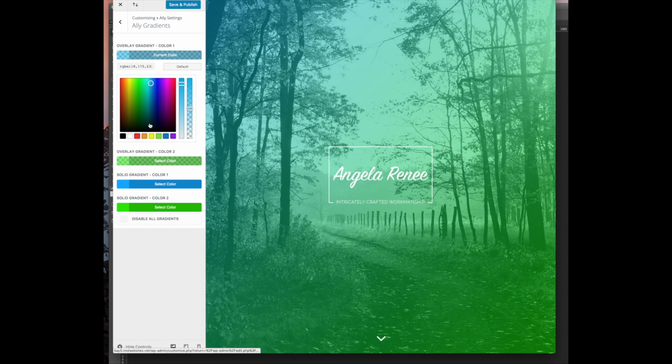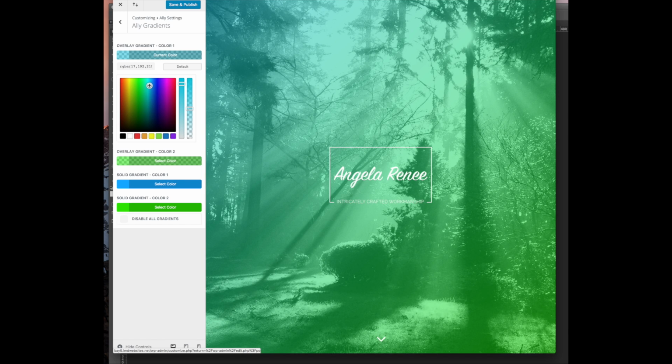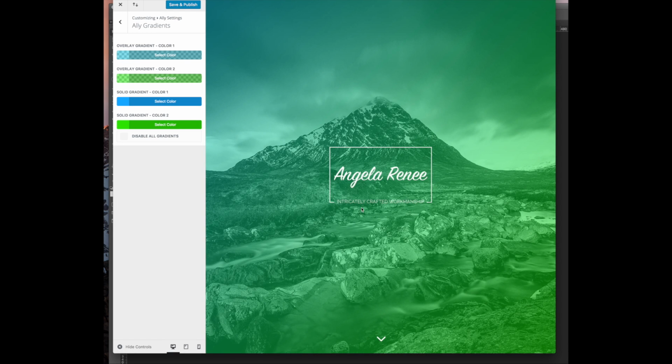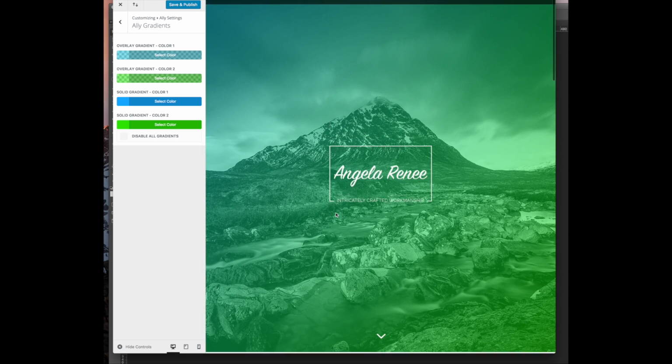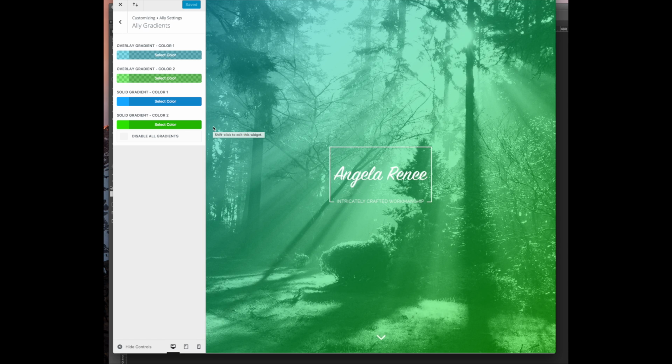I kind of like using maybe a blue and green theme for this. It's a nice, healthy, lifestyle kind of color scheme. Well, that looks pretty nice. And then I guess overlay 2, we'll just keep that the same. So we pretty much just switched it from blue and purple to blue and green, but that actually looks pretty cool. I think we're good with that. And then I guess that'll apply to some other areas in the site where we're using the same gradient.